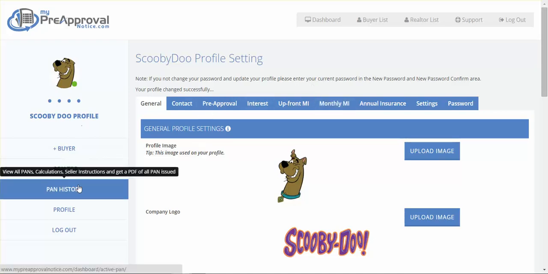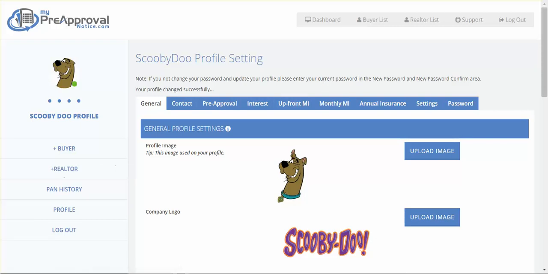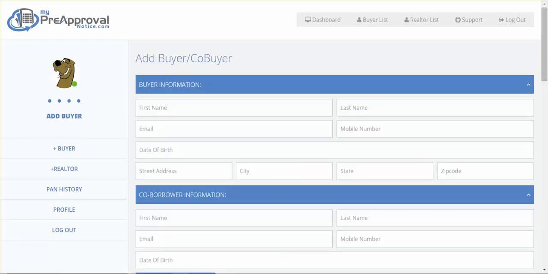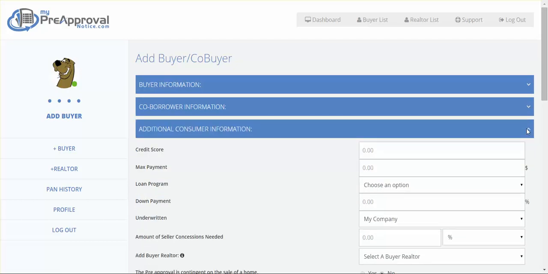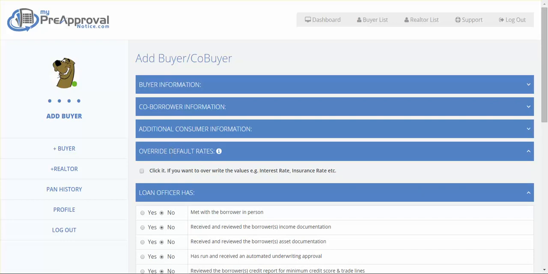Maybe they want to use premium pricing, or they are buying a house where the normal insurance rate is just not going to work. You can adjust that information on a per buyer basis right here where it says override default rates.